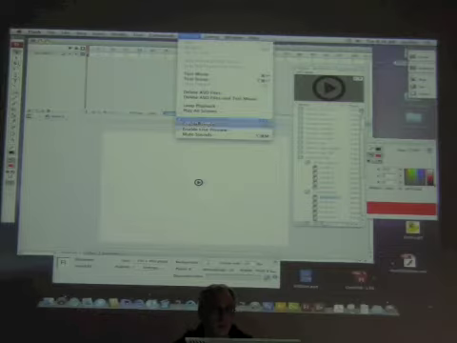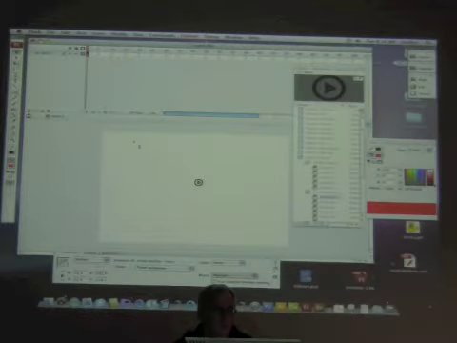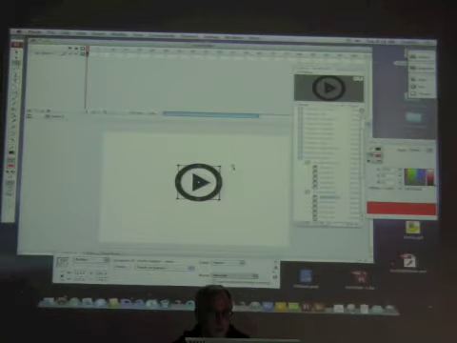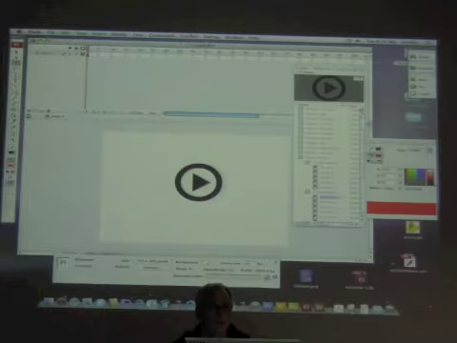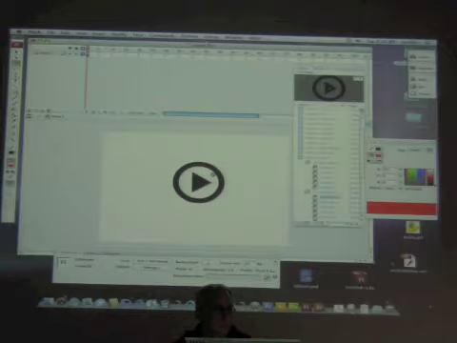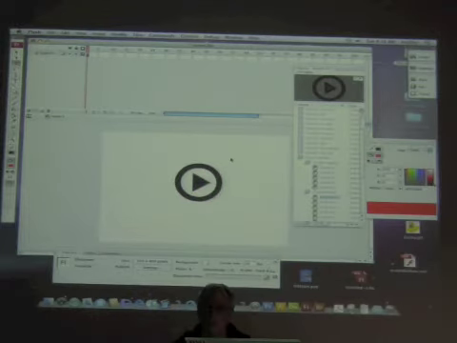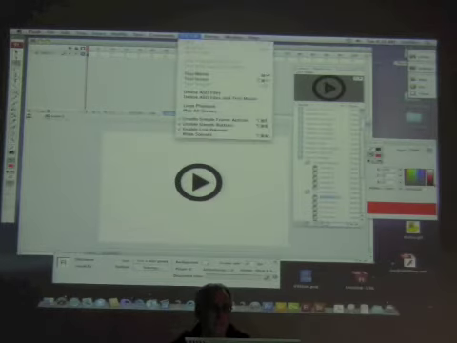Let's deselect Enable Simple Buttons. Let's turn on Free Transform, and I'll just make it bigger. So now that we have a big button here, Control, Enable Simple Buttons. Notice when I roll over it, when you click on it, it reduces in size. Very simple. So I want to go ahead and I want to apply sound to this. It's very easy to do so.